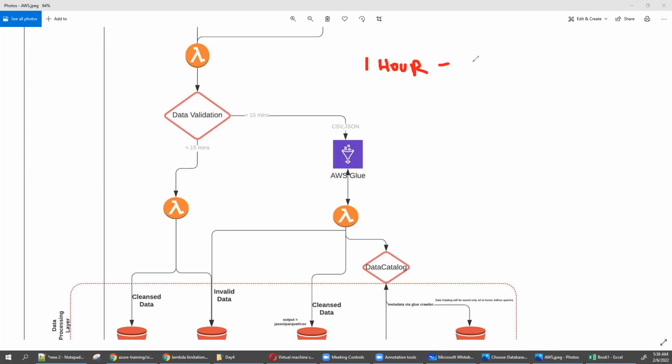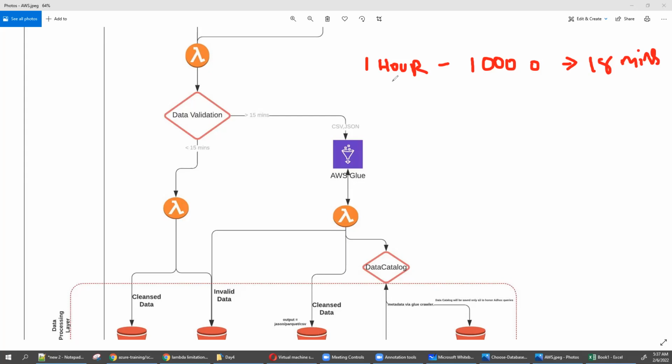In 1 hour I am getting 10,000 requests. Each request's data set is going to take a minimum of 18 minutes to complete.